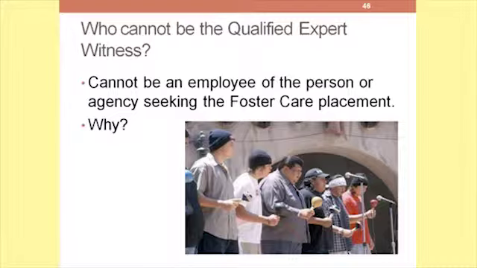And this has been specifically answered by law in California, and that is because for several years, this was common practice. Many counties were actually using social workers who were not necessarily assigned to the case in court, but who worked at this same exact social services agency to come in and be their qualified expert witness. And so, again, a lot of tribes objected in court to this. It was clarified that it cannot be an employee of the person or agency seeking the foster care placement or termination of parental rights.